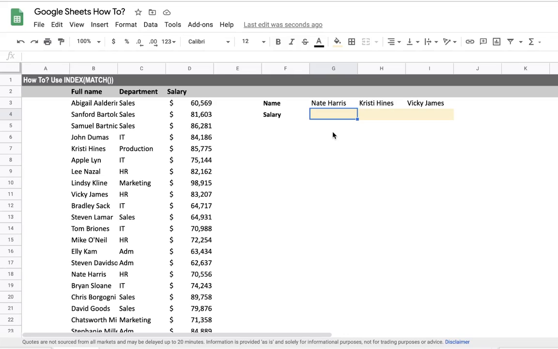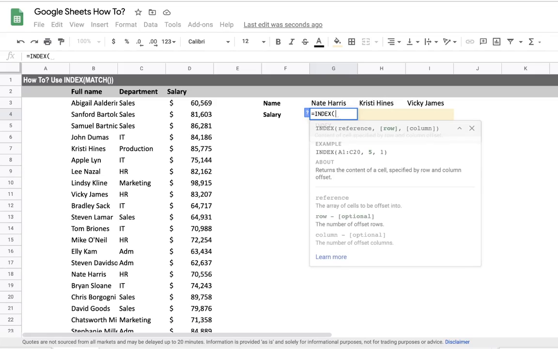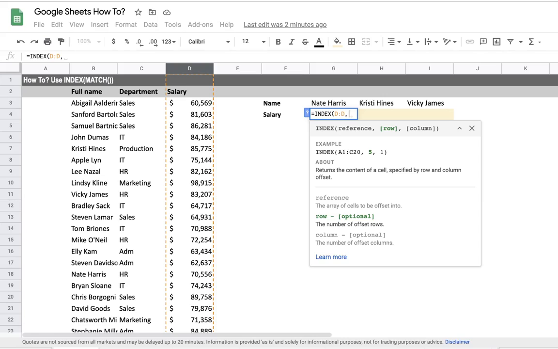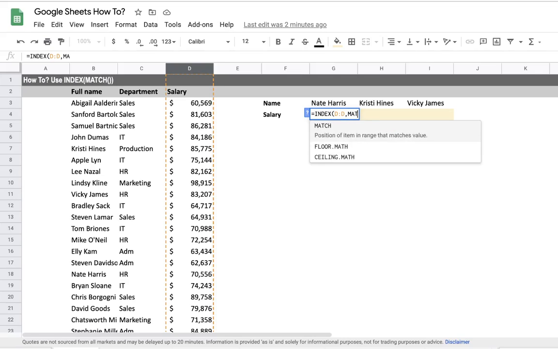And how do we do that? So we open the formula with an equal and we start by doing index. Now what index does is actually it's asking us what value do we want to receive, right? So I have the name and the value that I'm looking for is the salary. So I can select the list here, but as I show in my other videos, best practice is just simply select the full column, and then as more rows are added, the formula takes it into account. So I'm asking the formula to pull the salary, and then I'm gonna start match.